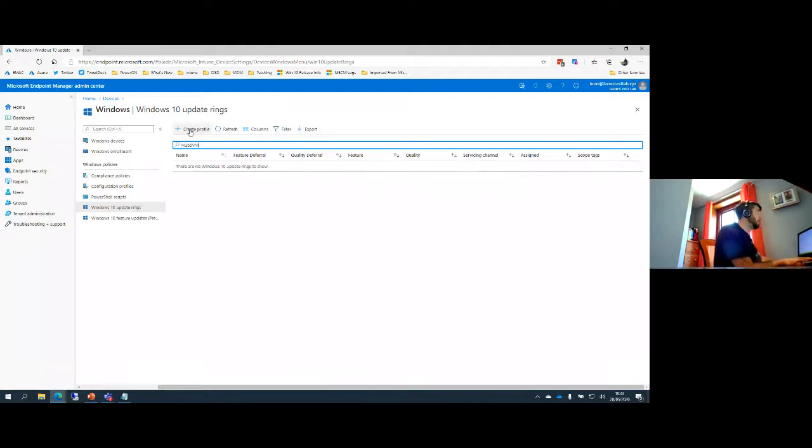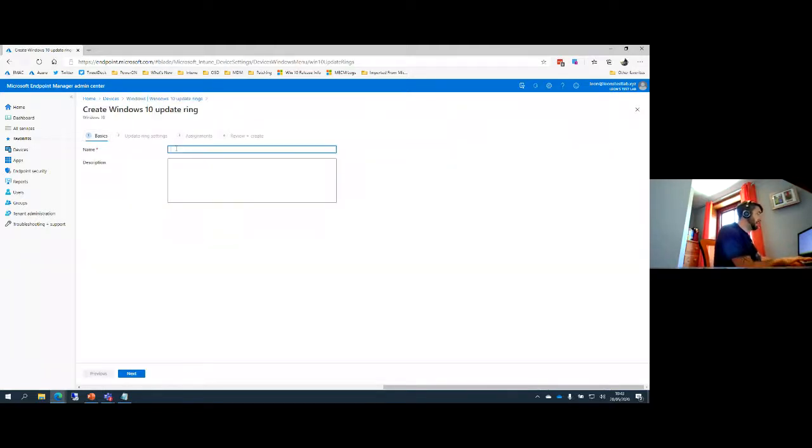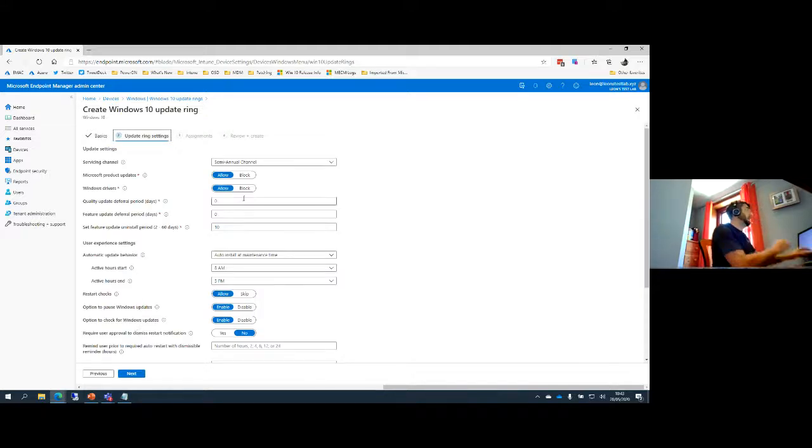Okay, we'll create a profile again, same kind of experience as per your config settings. And just to remember, all these, as with most of the other profiles within Intune, are essentially your configuration service providers. They are CSPs, but profiles have been built into the service in order to simplify the deployment of those settings.